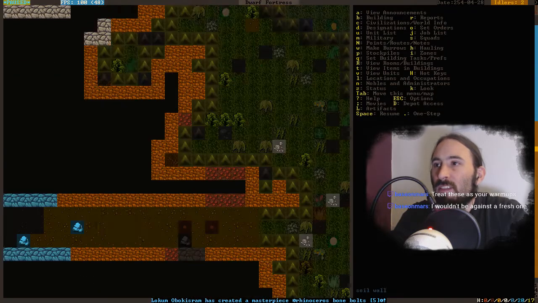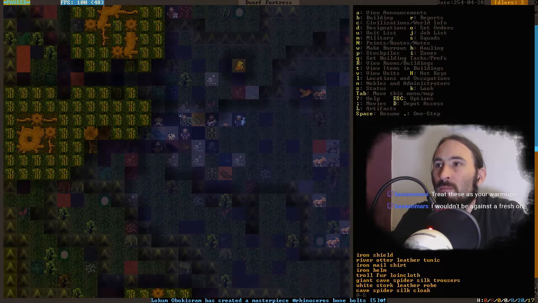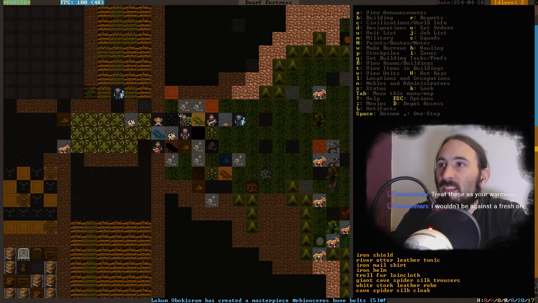Can we just throw the cages in? We can just throw the cages in. Ah, yeah, but if we dump it, I bet they just let the goblins out of the cages. Is that how it works?